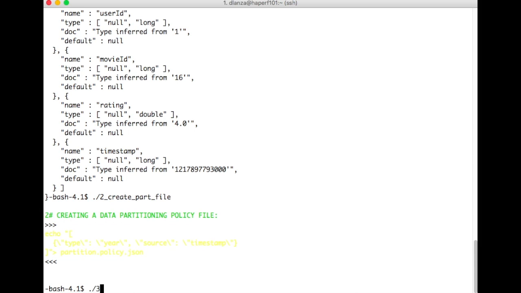So finally, once we have a schema and partition policy, we have to initialize a so-called dataset.